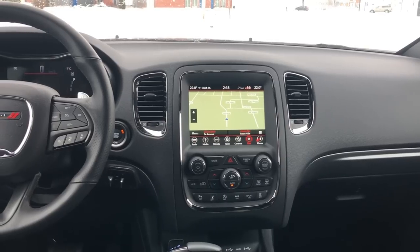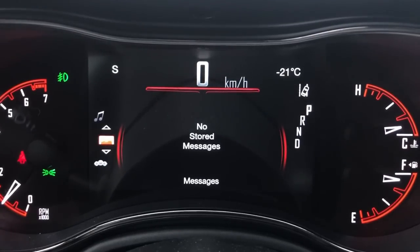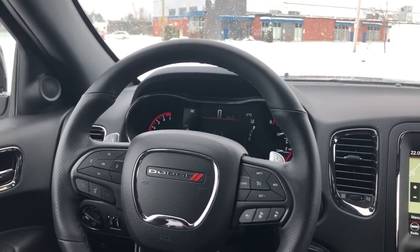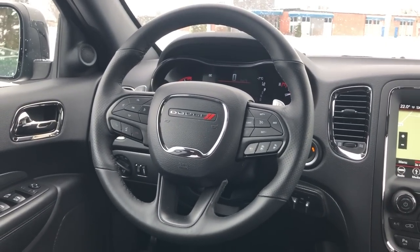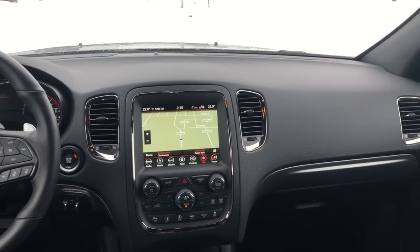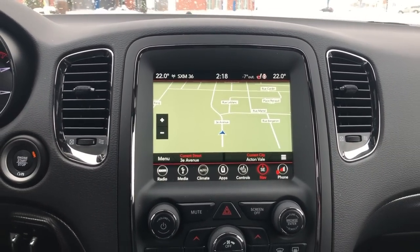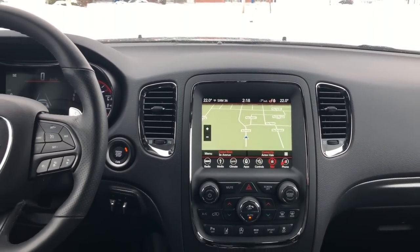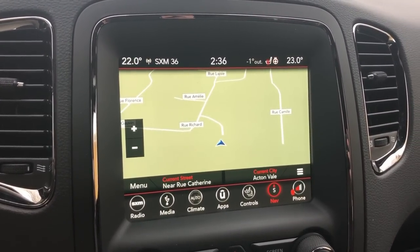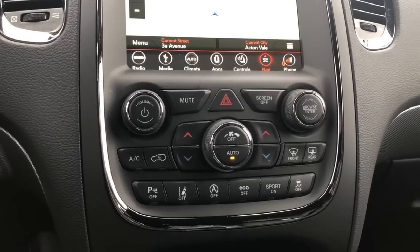The digital gauge cluster isn't anything different from other Chrysler products — you have access to speed, music, trip info, and similar displays. The steering wheel is pretty much what we see from any Chrysler product, with paddle shifters at the top. They are small because you have controls for volume and track skip on the back, but the paddles are there if you want to use them. The $995 Uconnect 4C system gives you Chrysler's 8.4-inch navigation with Sirius XM, Apple CarPlay, Android Auto, and 4G LTE. The design hasn't really dated too badly and has held up pretty well, though it is an older design now.